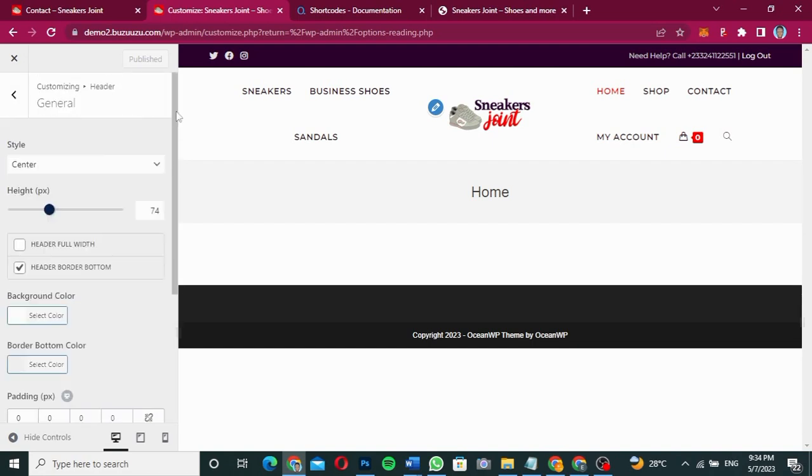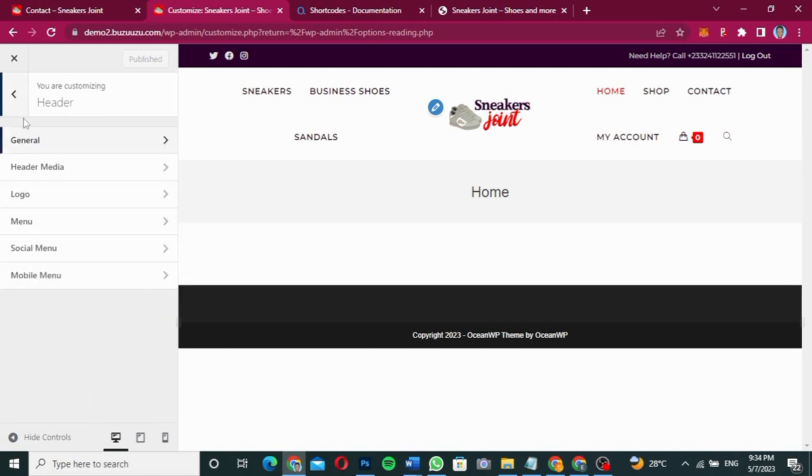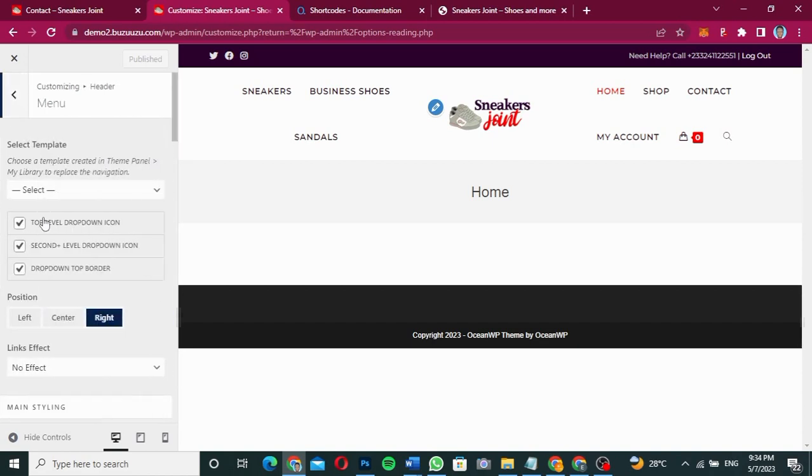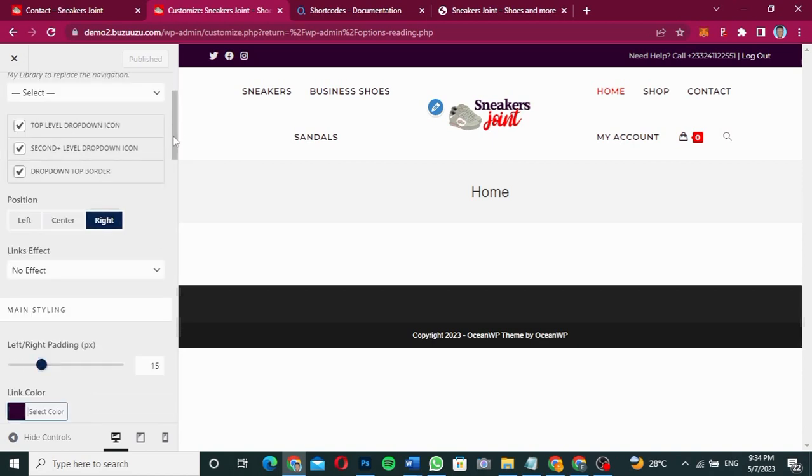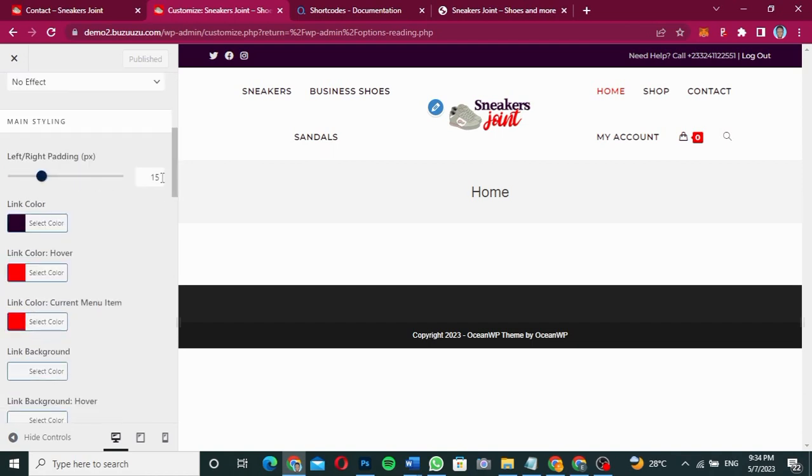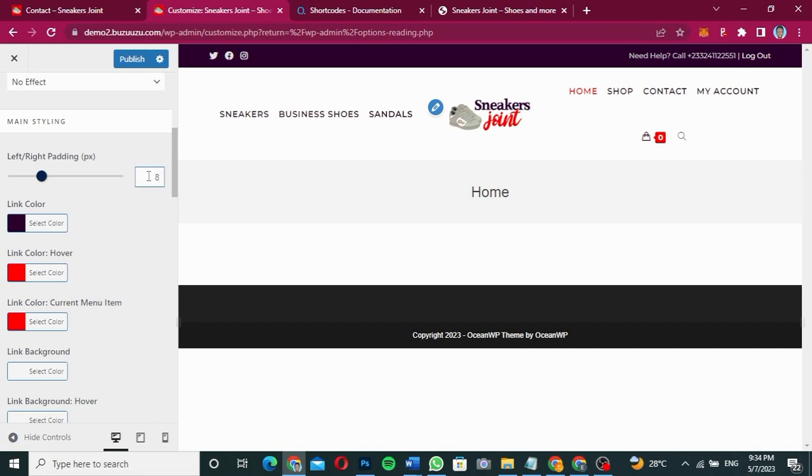Okay, so I think it's not this place. Now let me go to menu. Yeah, menu, and then I am going to just reduce this one to, let's say, 8, and as you can see, everything works perfectly. It's a left and right pattern, so I can make it like 5, and it's still gonna be the same, so I'm gonna make it 10. So I think 10 is quite okay. So everything is now on a level. So I'm gonna publish it.